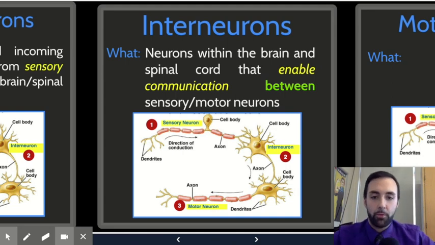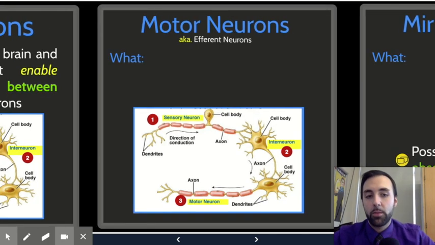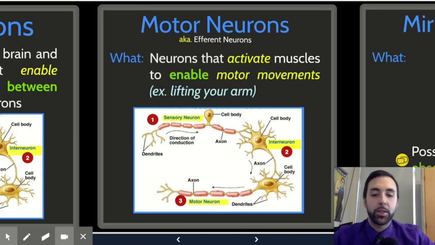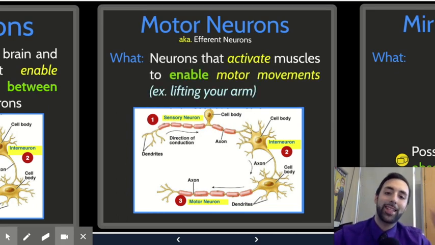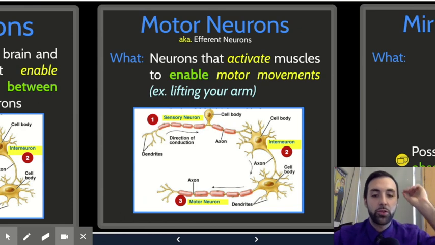Beyond that interaction with reflexes, which we'll actually talk more about when we get to the spinal cord, your interneurons are responsible for acting sort of as an intermediary between sensory input, what it is that you're touching, the way it feels, its weight, the pressure, whether it's hot or cold, and what your motor neurons would subsequently do. Your motor neurons, which is the third within the sequence of four, are responsible for sending messages from the brain to the parts of your body that trigger motor movement.